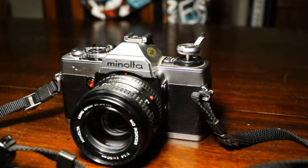Today I will be talking about the Minolta XG1, which is actually my very first collected camera. I bought it at a flea market a few years ago with a 45mm f/2 lens, I think. So yeah, that's where it all started. My very first camera.